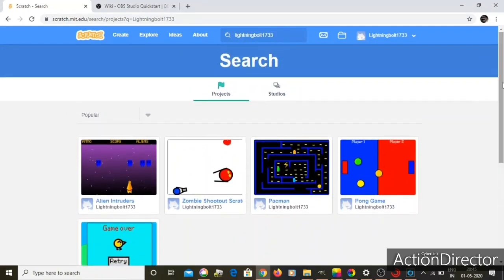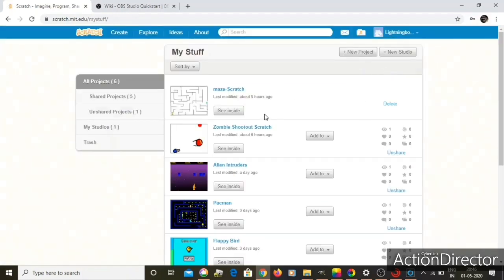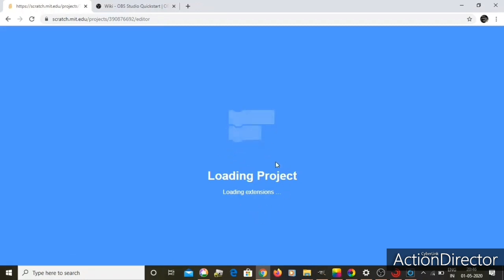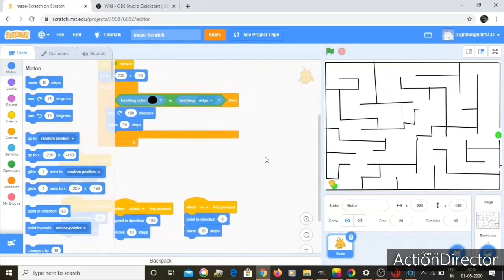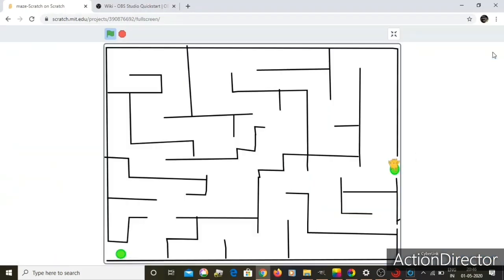And now I'll do a quick demonstration on what we're going to do today. So let's see inside. Okay, so our player can go left, right, up and down.